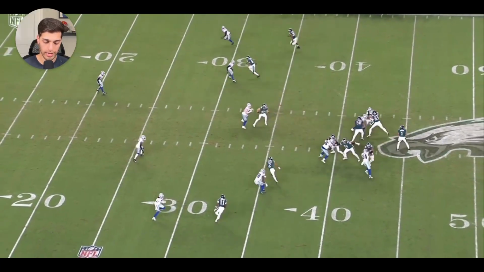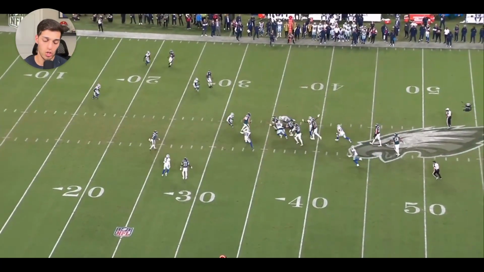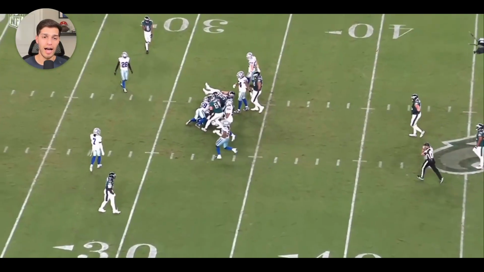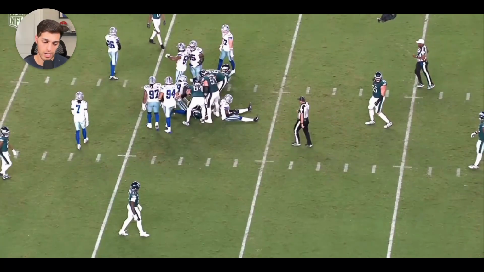All I want you to look at is, okay, right. So this guy is right here. If I was to say, hey, I need to throw the ball in this direction, I think that's probably a tough situation. Hurts ends up scrambling. You end up winning the game. So overall, I think that AJ Brown was used in a way where he is outside of the numbers, but you're breaking back inside. Then when you see him on those end drives where he is lined up inside of the numbers, and now you're breaking outside of the numbers, that is a situation where it's just too hard for a cornerback.